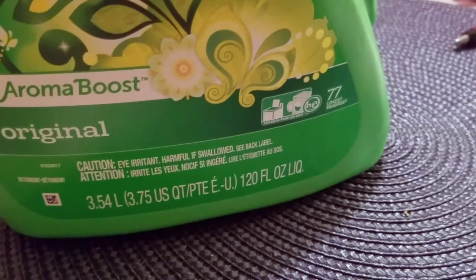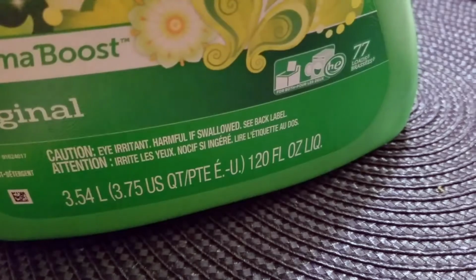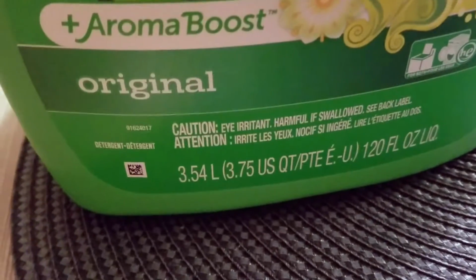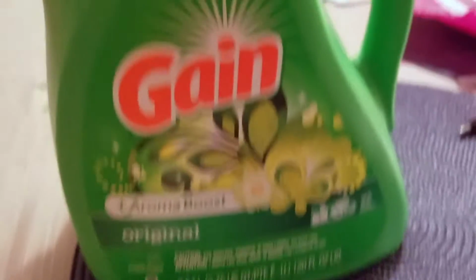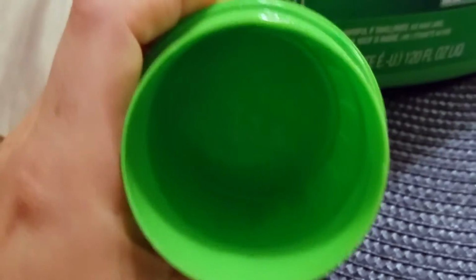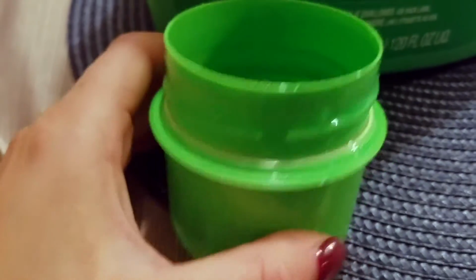120 ounce liquid. Caution, eye irritant, harmful if swallowed, see back label. Just have that little caution sign on there. Gain's been around a long time. Now it has 20% more detergent than usual. I'm going to open up the top here. It's an easy screw off top. This comes right off. I think usually you could use like a cap full. That's about what I use.